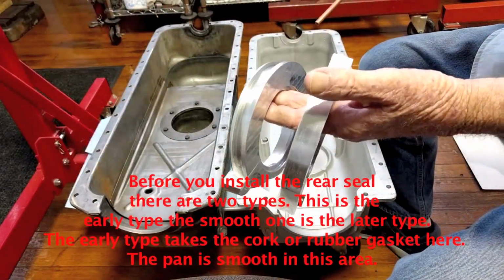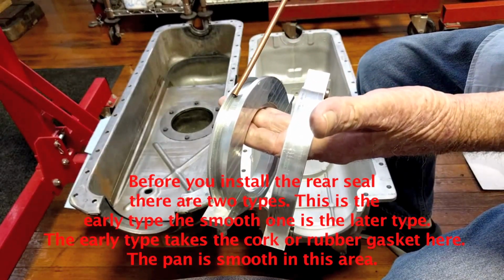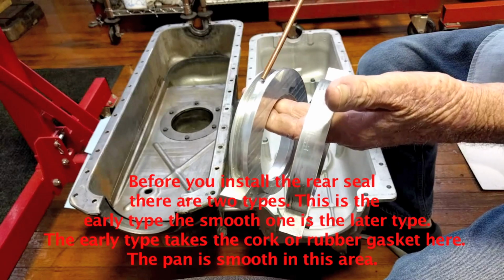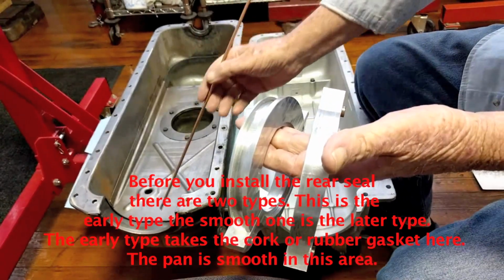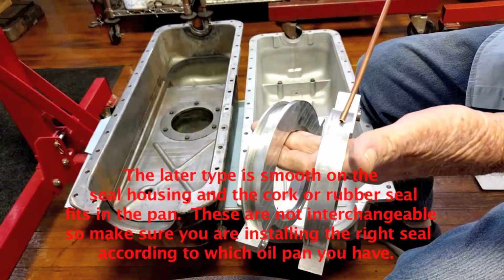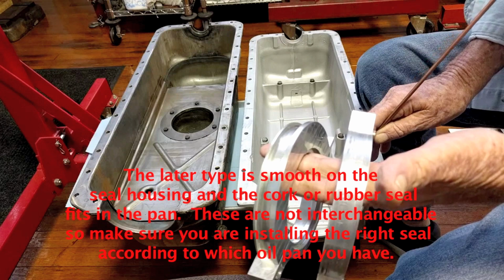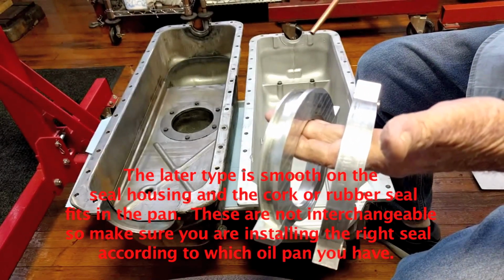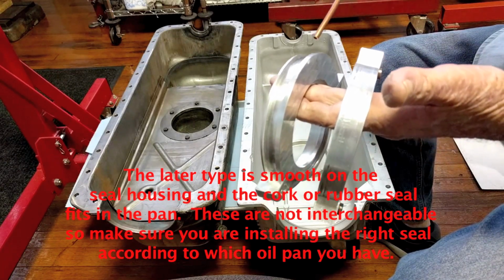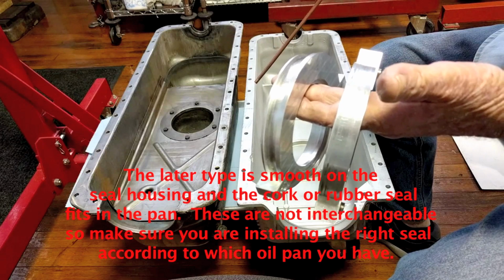Before you start to install the rear seal housing, first there are two types. This is the early type. The smooth one is a later type. The early type takes the cork or rubber gasket here, and the pan is smooth in this area. The later type is smooth on the seal housing, and the cork or rubber seal fits in the pan area here. There's been changes to these engines over the years. People have put later model pans on earlier type engines and vice versa. So they are not interchangeable, so make sure you're installing the right seal according to which oil pan you have.